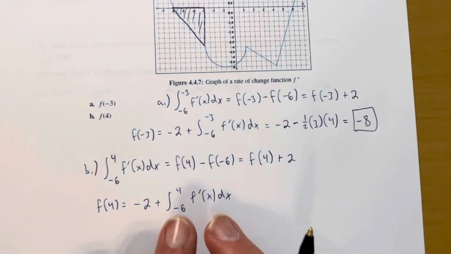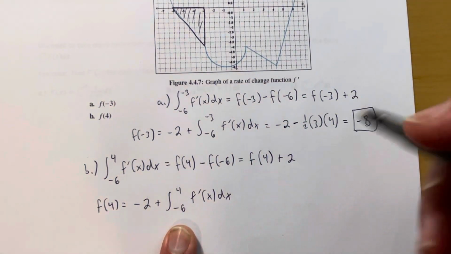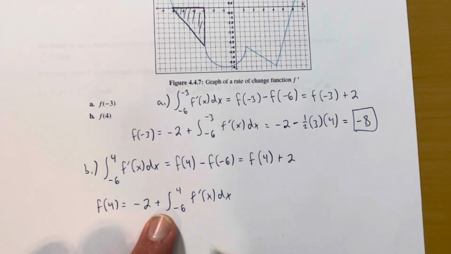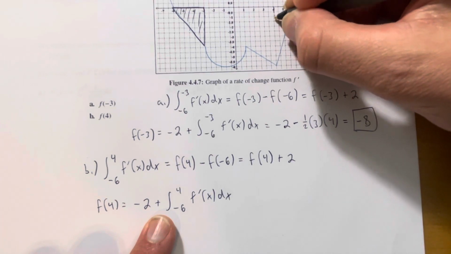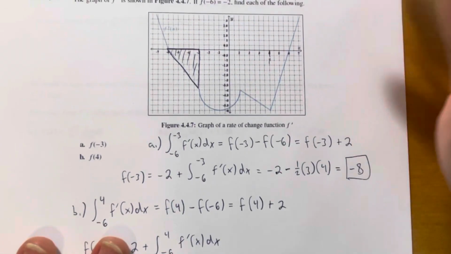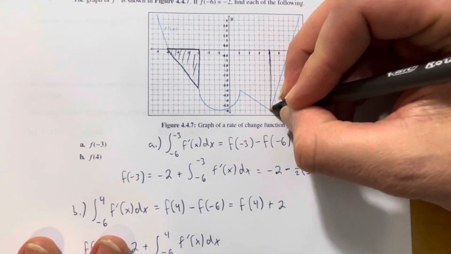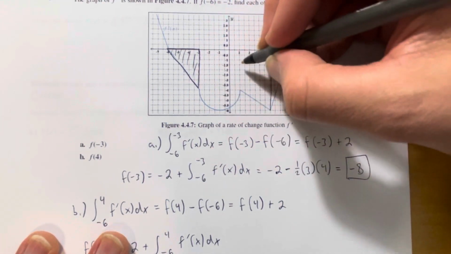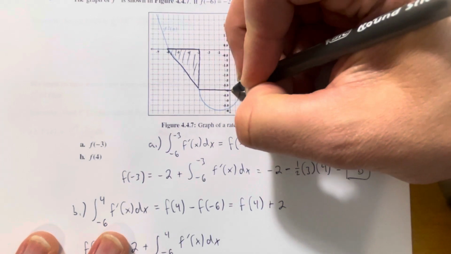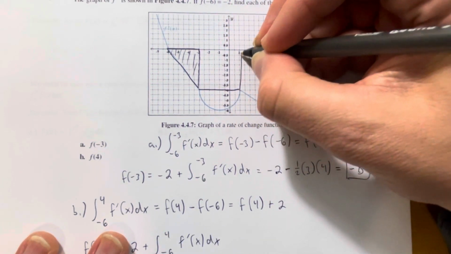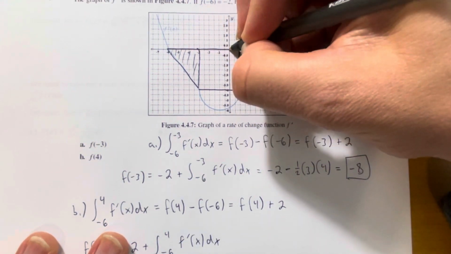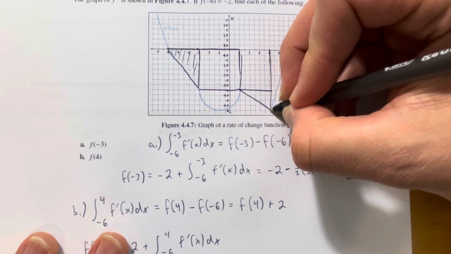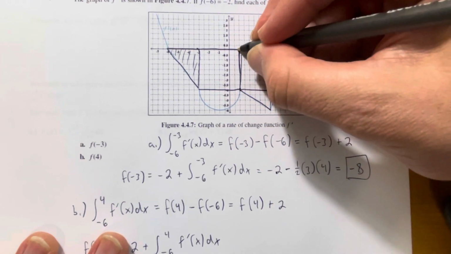And once again, we interpret that definite integral as an area, but this time there's more area that's being accumulated. We're going from -6 to 4. Here's 4 right here on the x-axis, right? So I'm going to cut that like that. And I need to break this thing up because I'm looking for all of this area now. I need to break it up into manageable chunks where I have geometric area formulas that I can use.